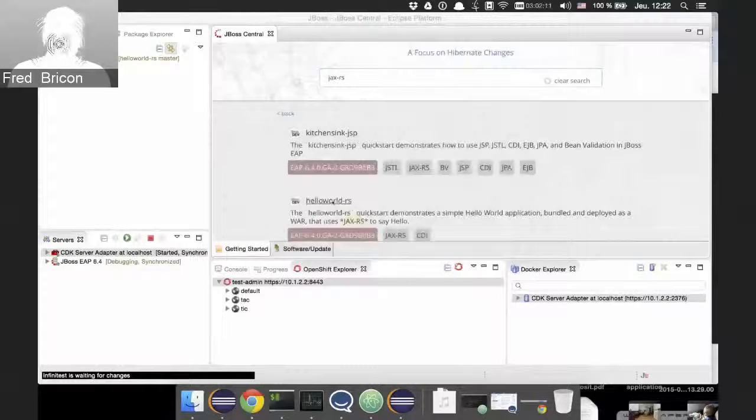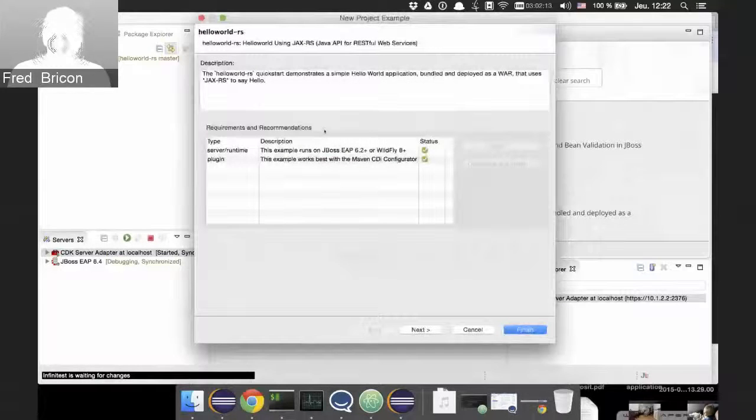It will take a couple of seconds, and the wizard tells me that this app runs on EAP 6 or more, or Wildfly, and it works best using the Maven CDI configurator.